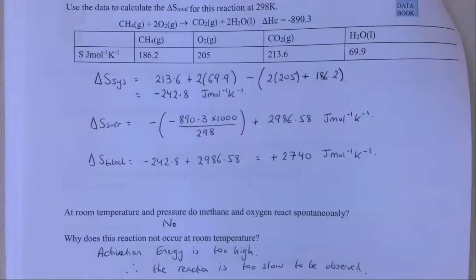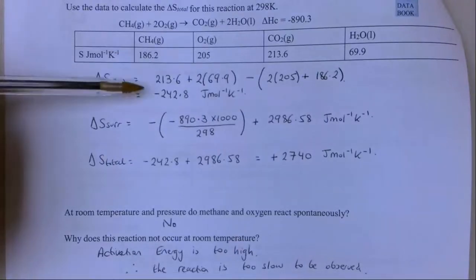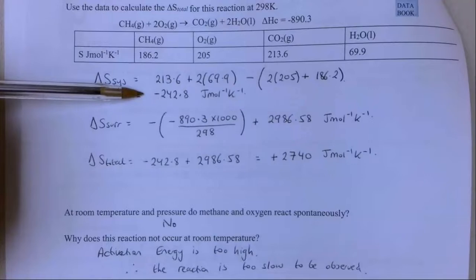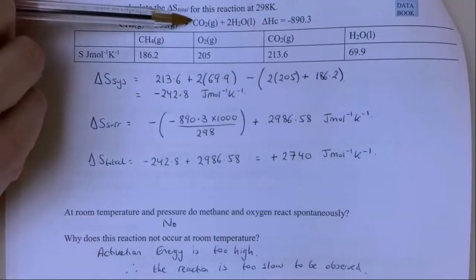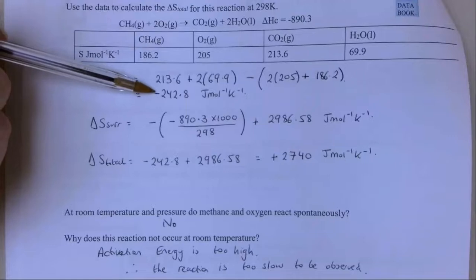And we're looking at why chemical reactions don't appear to happen even when we've calculated that we've got a positive delta S total. So we're on the top of page 21 and we're looking at calculating the delta S total of the reaction of methane being burnt in oxygen to form carbon dioxide and water. And we've calculated here our delta S system term, and that comes out as a negative number. That's what we'd expect because we're going from 3 moles of gas here to 1 mole of gas here. So we're expecting that to be a negative number.